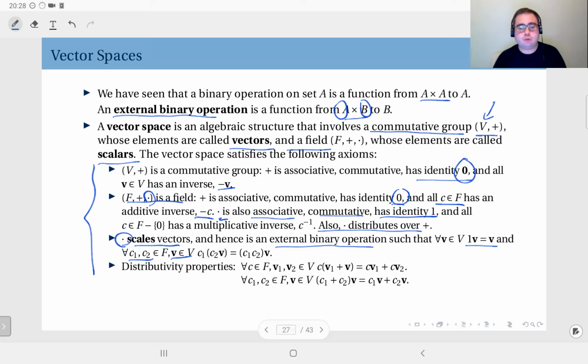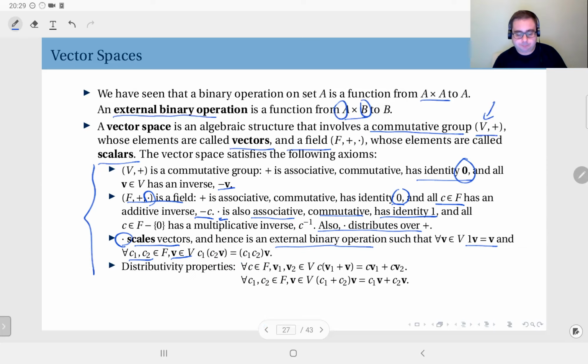Now be careful about this. There are 2 types of multiplication here. This multiplication here, c2 times v, is a scaling operation. So it's the external binary operation. Now the result of this is going to be again a vector, and c1 times that is again a scaling operation. But here I have c1 times c2. This is multiplication inside the scalar field. It's not scaling, it's the internal operation of the scalar field. And what I get from this multiplication is another scalar, and now this multiplication is a scaling operation. So it is sort of an associative property, but the operators at each step are not the same. Be careful about those.